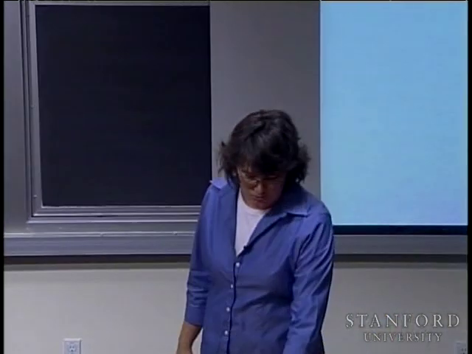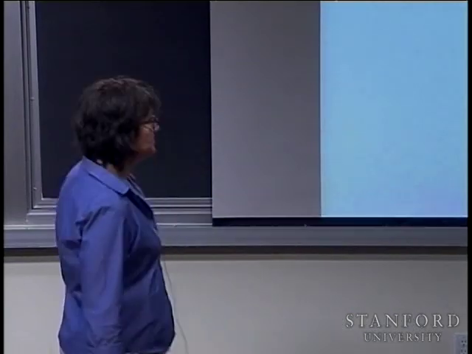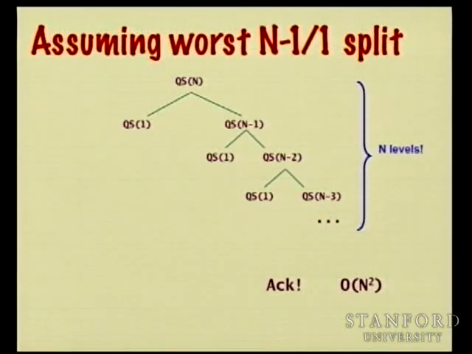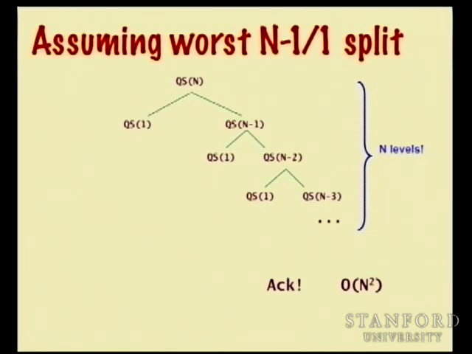Now let's look at the really, really worst case split. The really worst case split would be that it didn't even take off a fraction. It just managed to separate one. Somehow the pivot did a really terribly crummy job of dividing it at all. In fact, all the elements were either greater than the pivot or less than the pivot, and so they all landed on one side and the pivot was by itself.